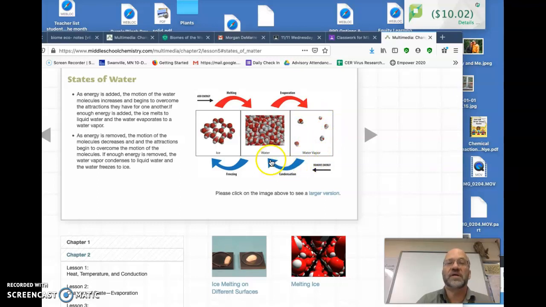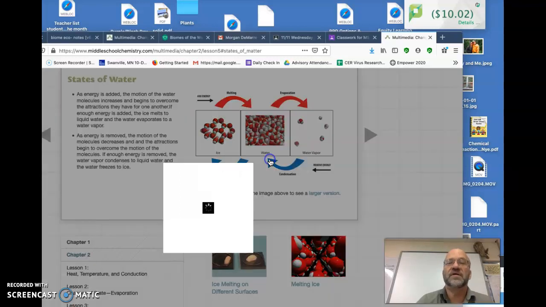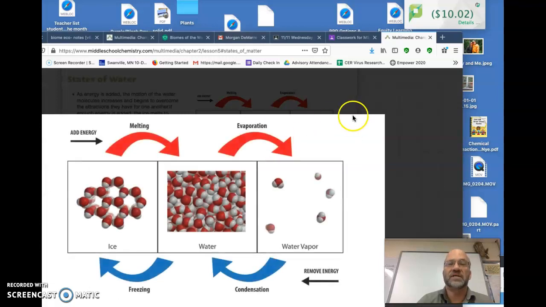And remember, condensation on the cup clings to the cup because the lower energy creates less motion. And then if you go a step farther and take away more energy, then you have frozen molecules, which look just like this, and ice. And it goes back and forth, back and forth.